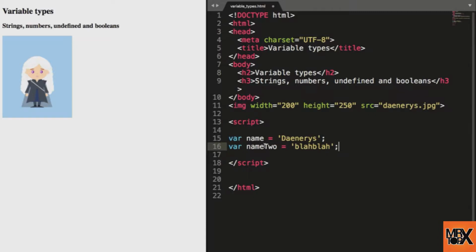Real quick, if you're wondering why 2 is capitalized, or if you've seen this before, that's because JavaScript is camel case. And what all camel case means is when you are naming your variables, it is good to make the second word in your variable capitalized. So you have var name2 and the second word is capitalized. Say if you wanted more names in your variable, you would have this third word capitalized too, and that's called camel case. You can Google that if you want to look more into it, and just making sure you have that down as a best practice.